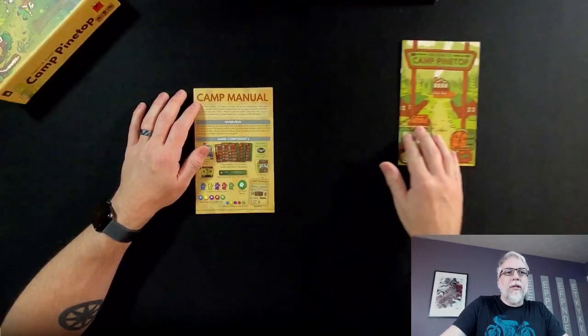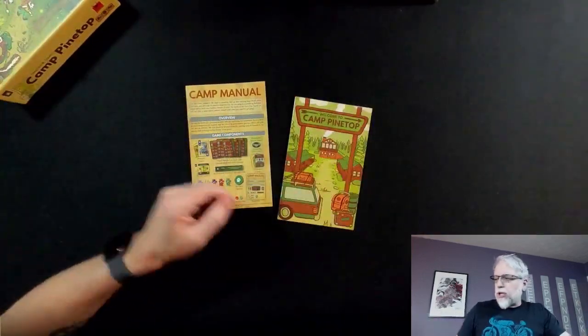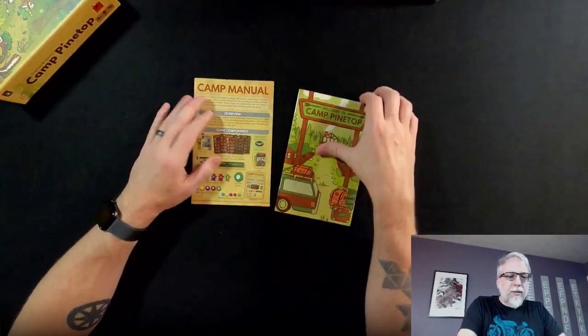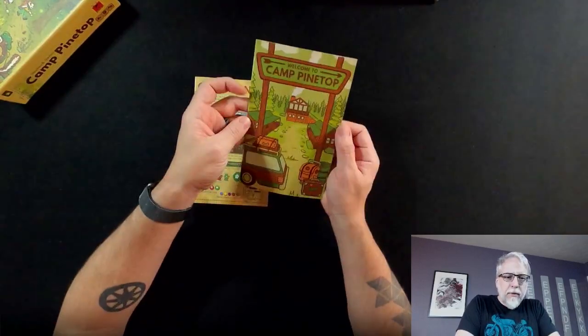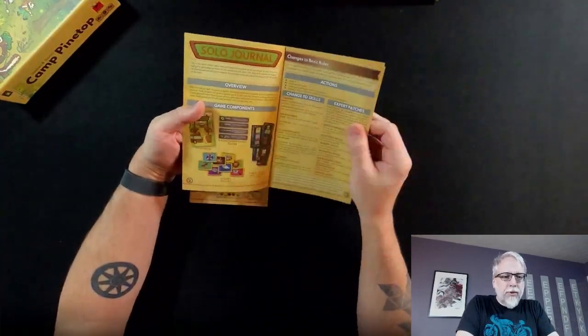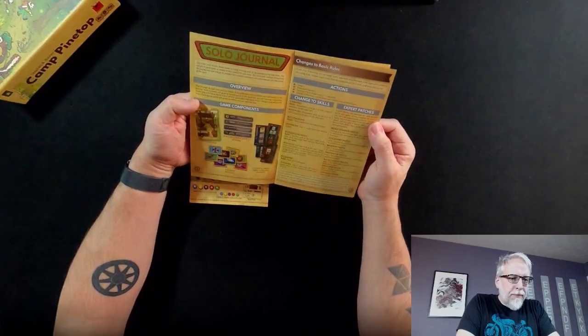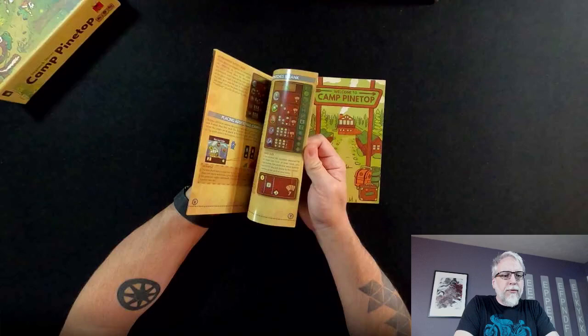Let's see, where have I got spots where I can't put stuff? Okay, so I've got a couple of hot spots here, so I'm going to try not to put anything out there. Okay, so it is a multi-day, multi-scenario solo game. And so all of the main rules are here, and this is for playing the basic game.